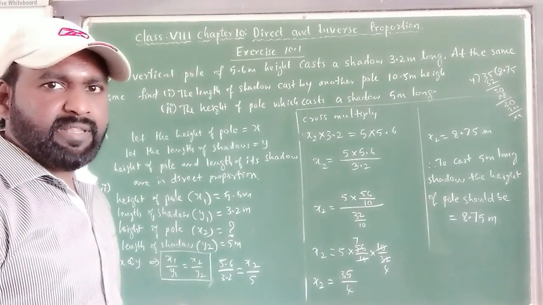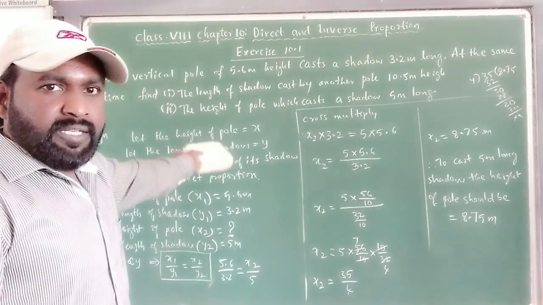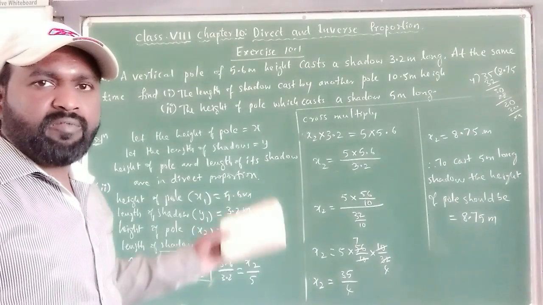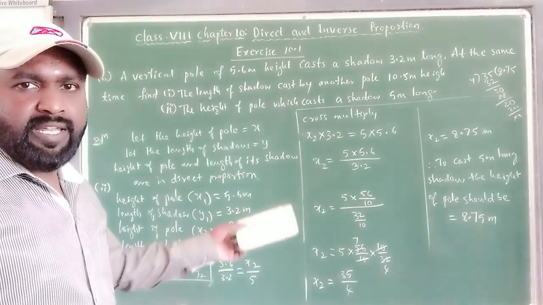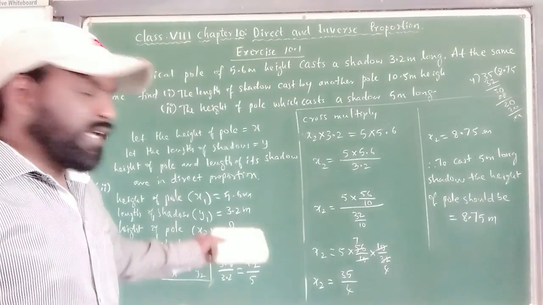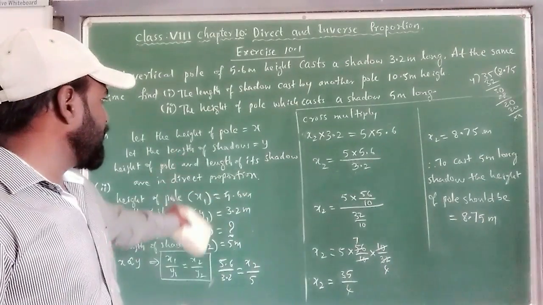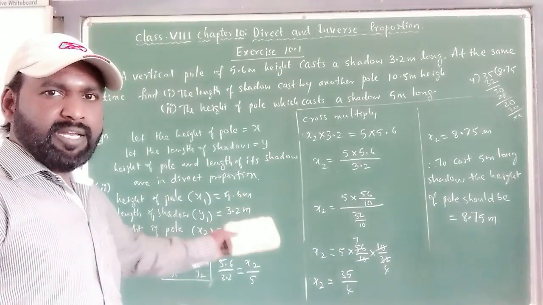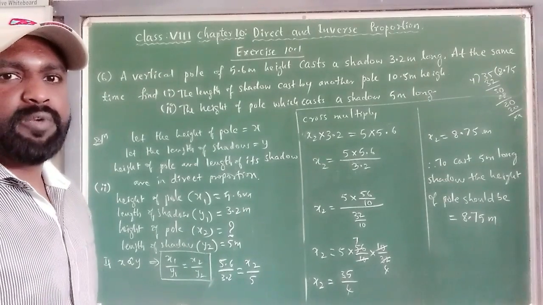What is the relation between them? Is it direct proportion or inverse proportion? You have to identify and assign the variables for the given values first. Then we are going to find x1, x2, y1, y2. What is the relation when x is directly proportional to y? x1 by y1 is equal to x2 by y2. That relation you should write, and the values assigned for x1, y1 and x2, y2, substitute in them, cross multiply and do the simplification. You will get the result you require. Hope you understood this question.